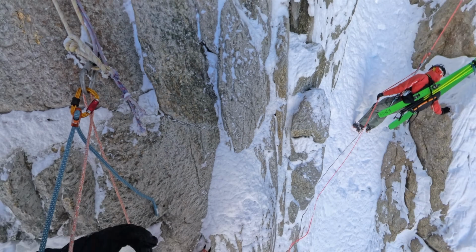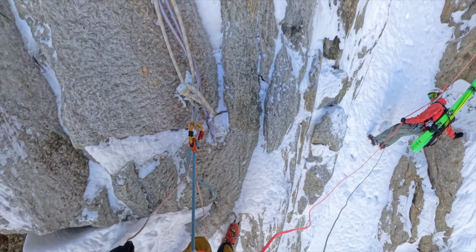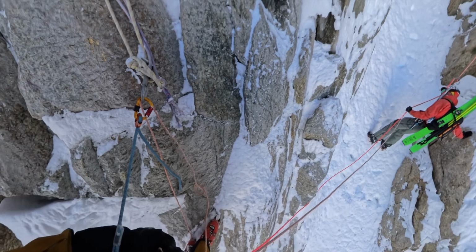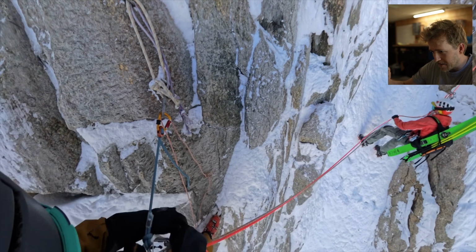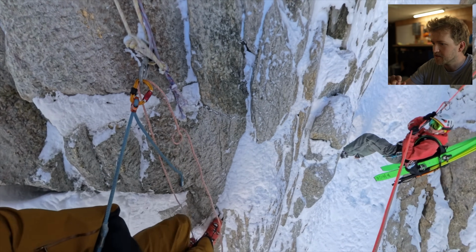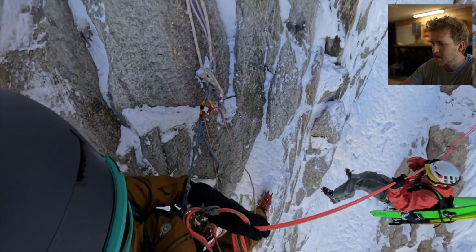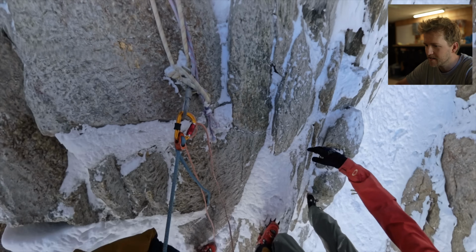Okay, and then I can give you a bit of assistance here to get up this way. You want to start climbing across a little bit. So basically he's come down level with the anchor, and now I'm just going to pull him across to get to the anchor. So he doesn't have to do that climbing, he can just get pulled across, and then he just needs to grab hold of that anchor somehow. Grab hold of the anchor.